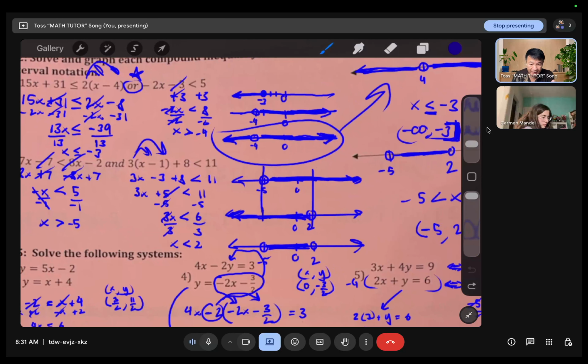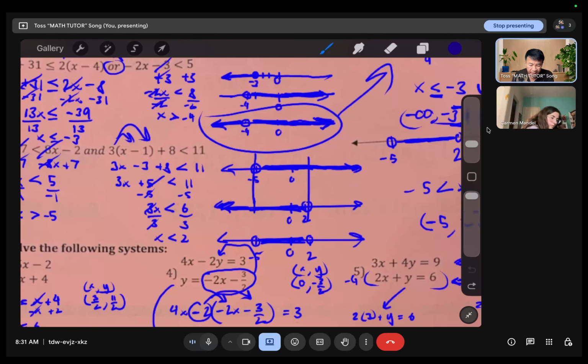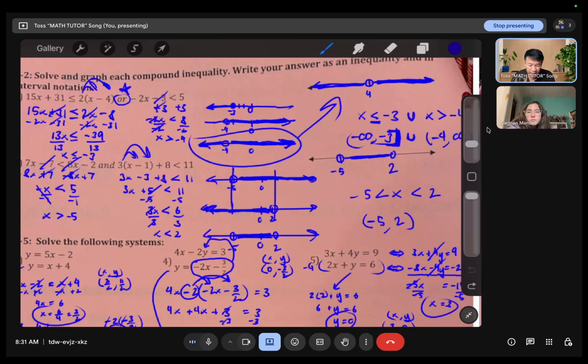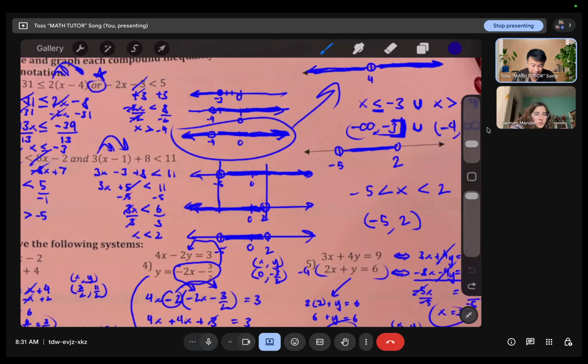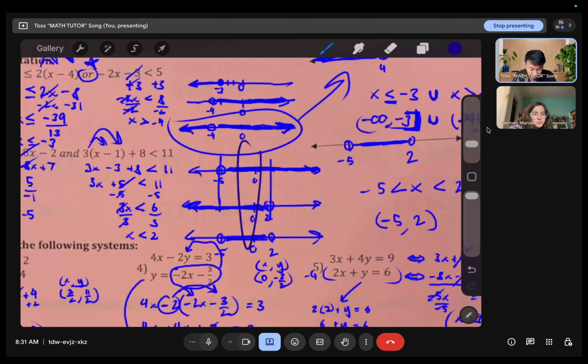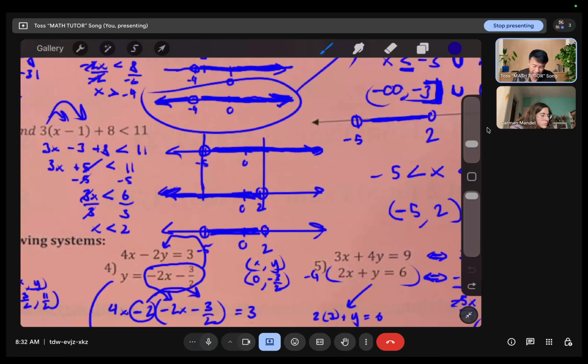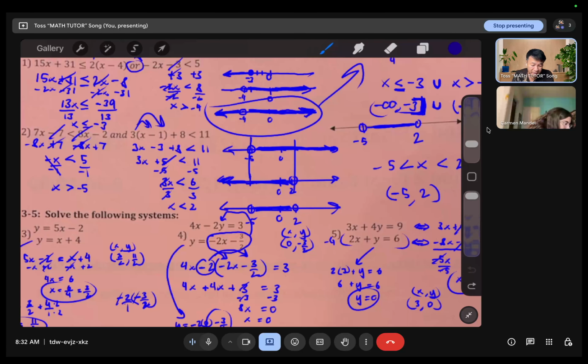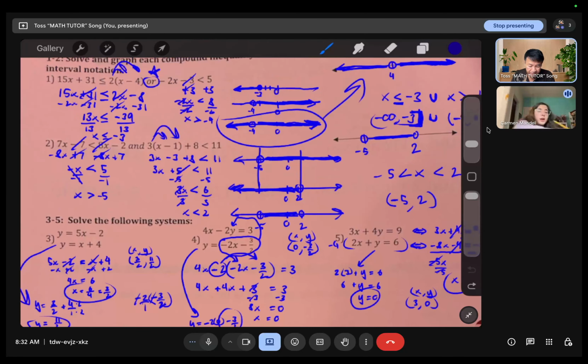But the "and" is where they intersect. When you do the "and", you only keep where they intersect. It works best when you grab each answer individually and align them on top of each other, with the 0 being like the middle number, the placeholder, and then you extract it. The answer will look like this. I don't know if you got those. If not, I can do this from scratch if you want. I think I got it.